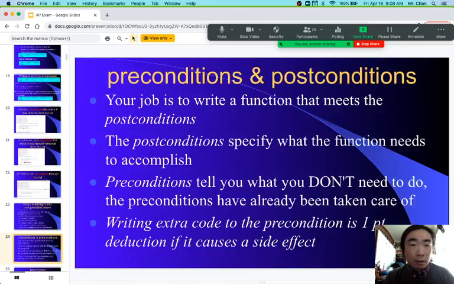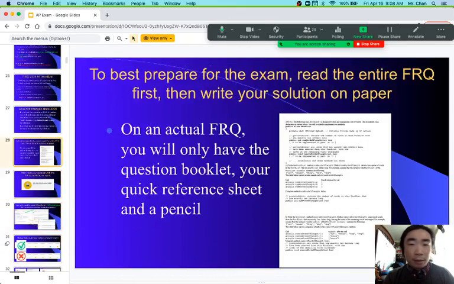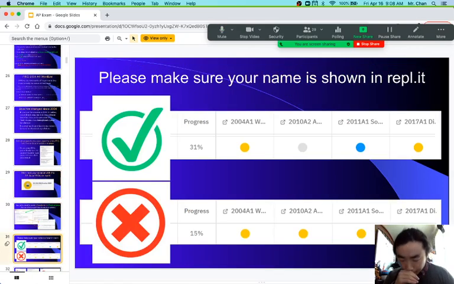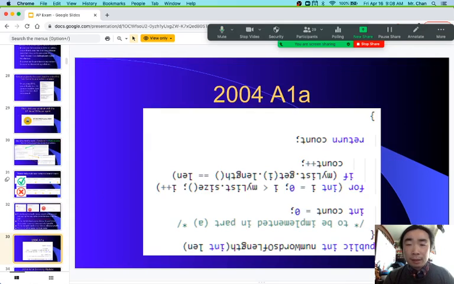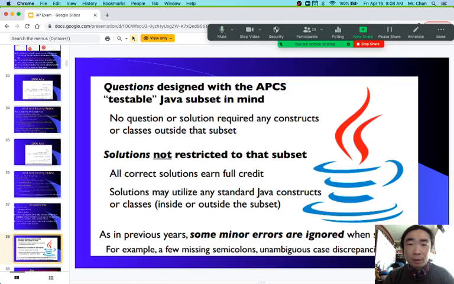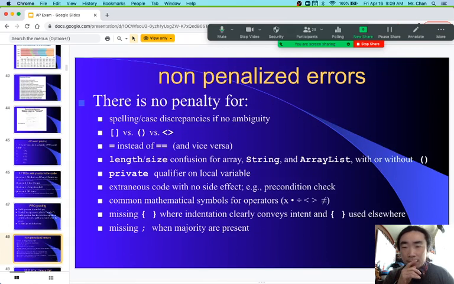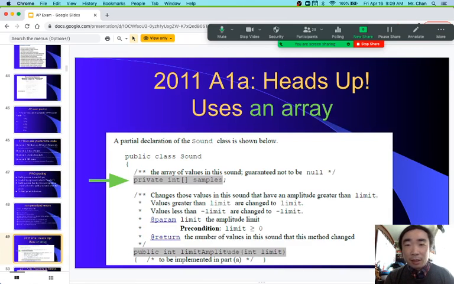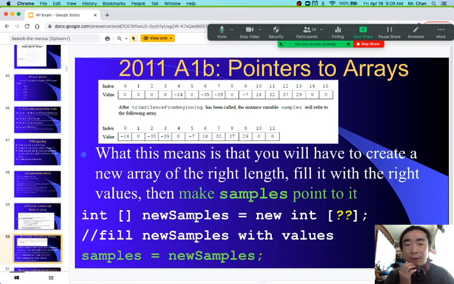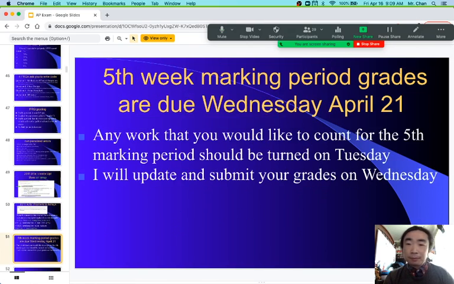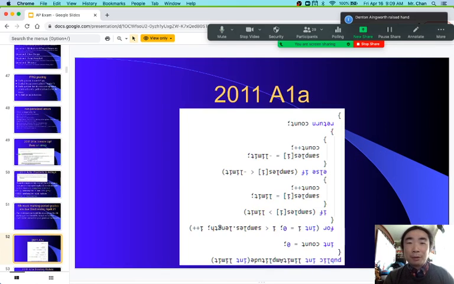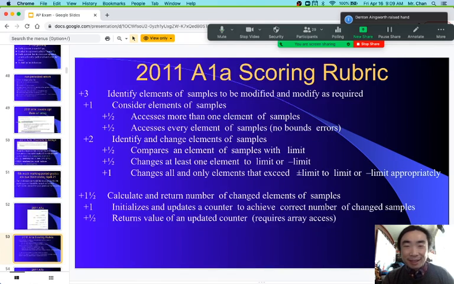Okay, so jumping down, the other day we talked about word list. We went over the rubric for word list and how it is scored. Today we can do some live grading of the sound FRQ, and I'll be seeking a volunteer from this class on would you like to see your code graded in real time for sound parts A and B. Okay, cool. Denton is my volunteer. Nice. So we'll take a look.